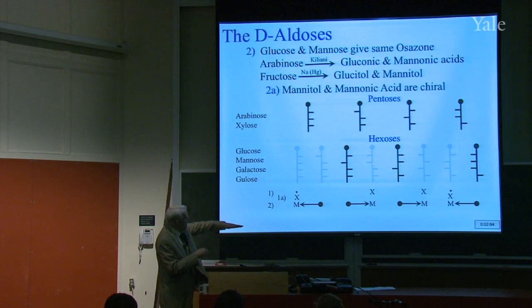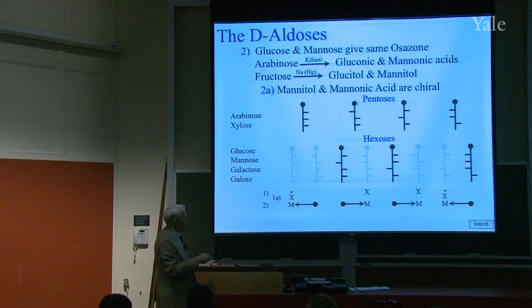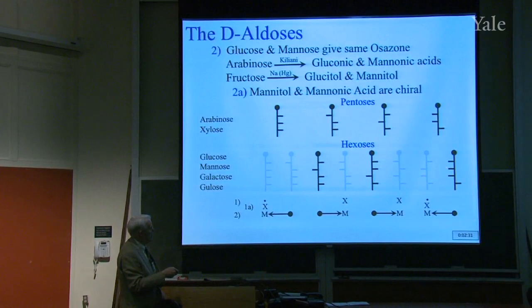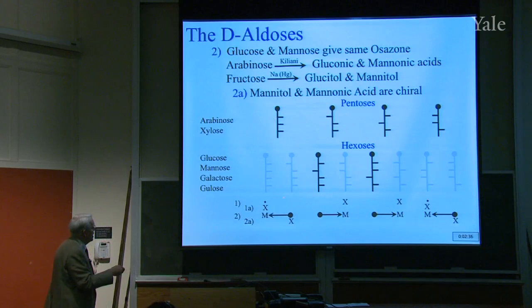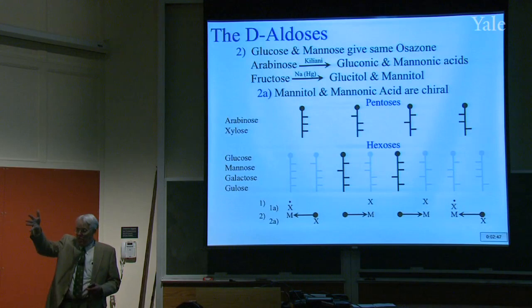right? It's a propeller. It's not achiral. The one that's right at the top and left at the bottom is the mirror image of this, not identical to it, right? So it could still be that. Could this be mannose? Yes. That means this could be glucose. Could this be mannose? No, because now it has a mirror in the middle. So that can't be glucose. Okay? So from 2A, then, we can exclude this and we can exclude that. So one of these must be glucose. And the other one is gulose, the one that's turned end for end, top to bottom.